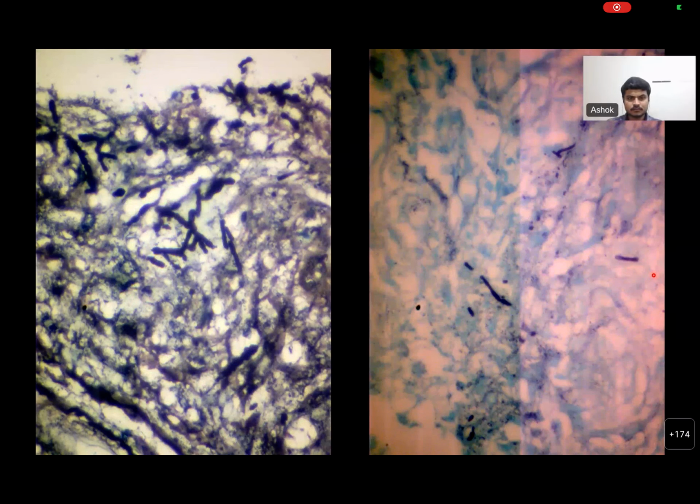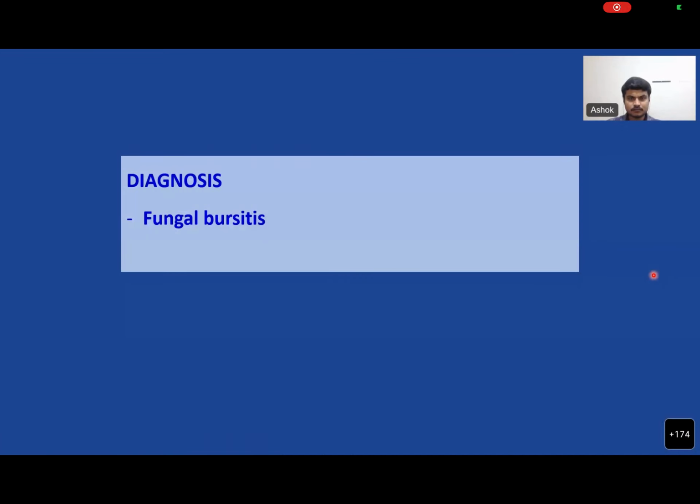So this turned out to be a fungal bursitis. The tissue pattern should alert you, because sometimes you can see the fungi even in the H&E. But frequently in fungal bursitis, you don't see the fungus with an H&E. But when you do a GMS, you find the fungi beautifully. So the tissue pattern of palisaded histiocytes and the cystic kind of structure should alert you to the possibility of fungal infection. So I think we'll go to the next question.